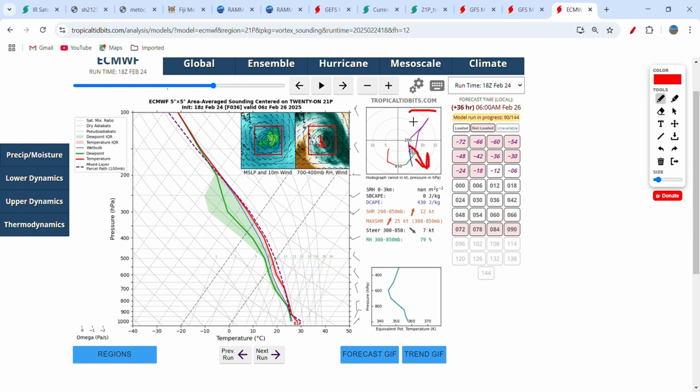Why? This pesky upper level does peak at 50 knots, going northeastwards, sorry. That's where the flow's going. It's a bit of an outlier in terms of how the hodograph is composed. It's not too much to worry about anyway. It keeps that kind of composition for a bit. The 500 millibar flow widens in both directions really. Not only does the mid-level flow go westwards, but it also goes a bit eastwards.